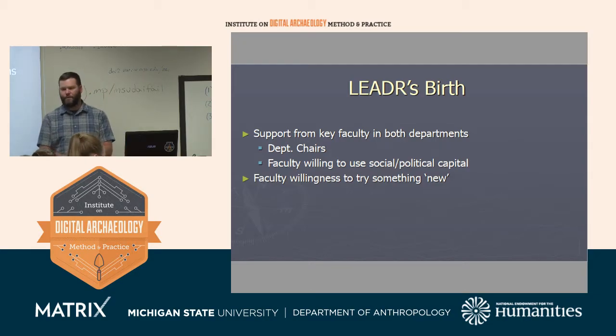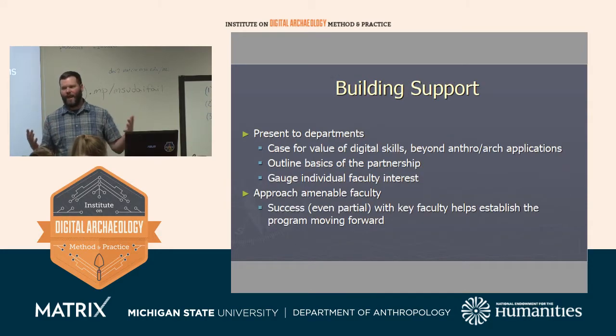All right. So, how do you build support in your own department? Let's say you've got your faculty chair, you've got a couple key people who are ready to go and want to help this out. You've got space, you've got everything ready to go, and now you need to find actual faculty members to partner with for developing projects. You need to make a case for why the skills that you're going to be imparting to students are relevant beyond the narrow circumstances in which they learn them.